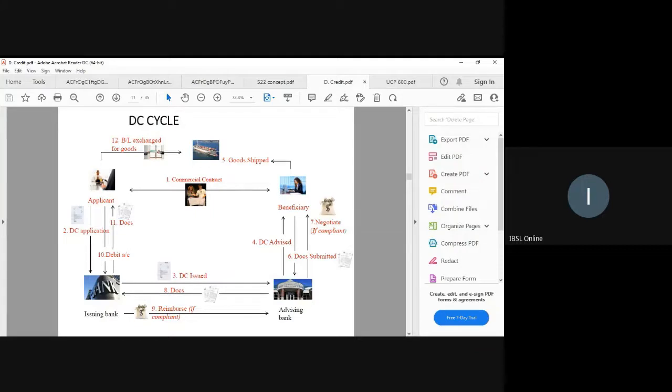Sweating like that. Right. So, when the advising bank receives the LC, they will just have a cursory glance and advise the LC to the beneficiary, right? Are there any people in the class who are advising export LCs to customers? Normally we pay a cursory glance. We are not going to go into detail, right?